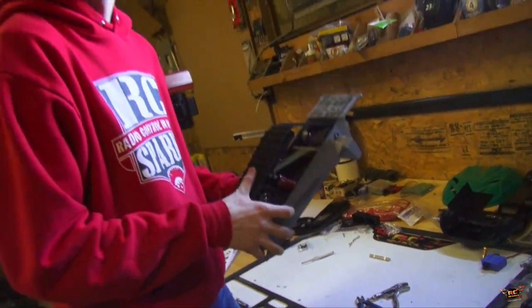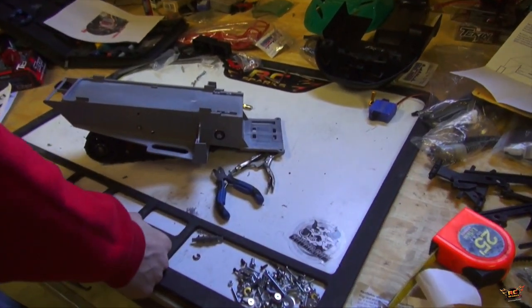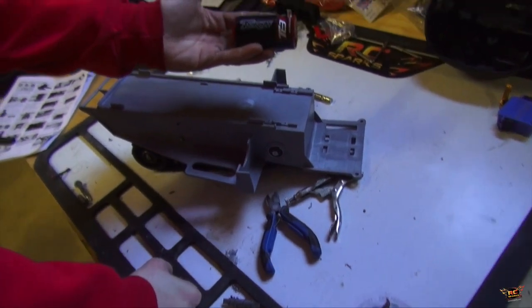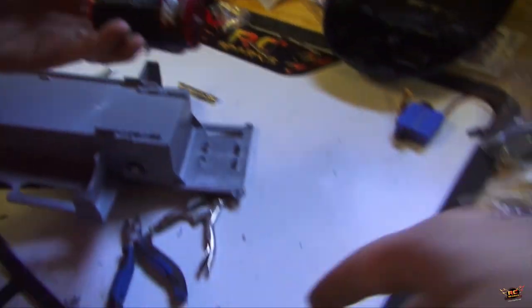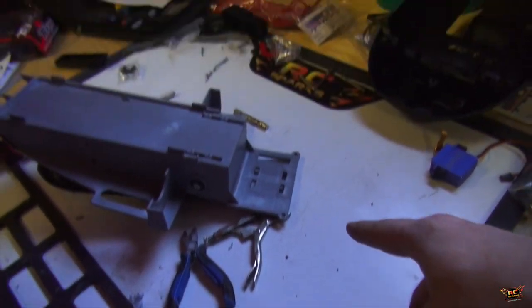You're here giving me a hand because my back's been a little sore lately, falling behind on projects, and we all want to see the snowmobile put together. Absolutely. Especially with such a big motor. We are switching - that's right. CalRC pit mat - great for holding all of our screws because everything is magnetic. I use one at home too.